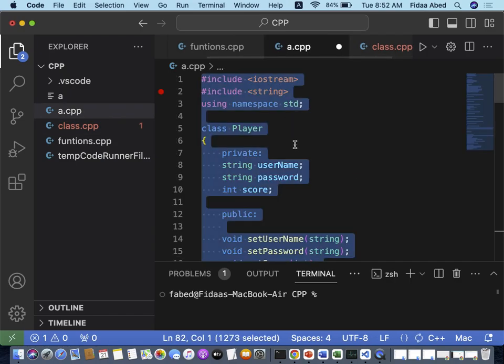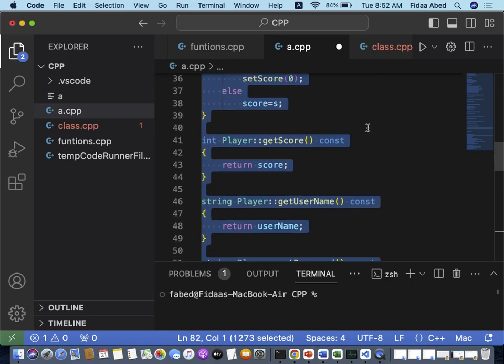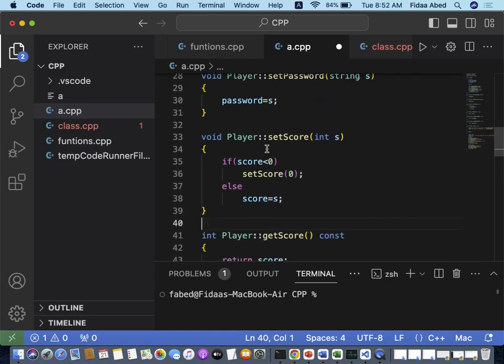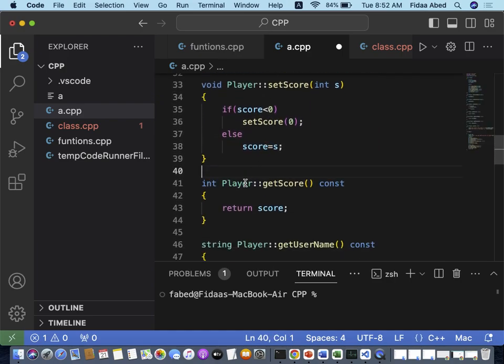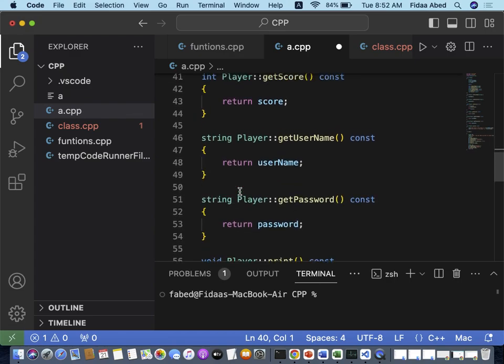Let me check why he's not happy. String player constant return. Maybe the previous one.